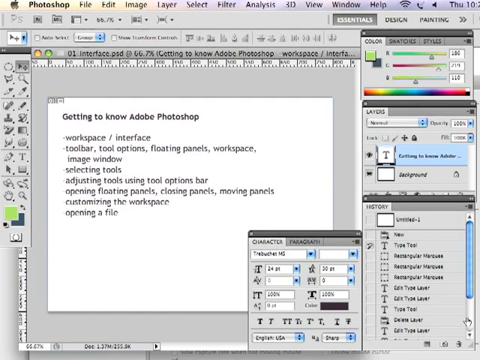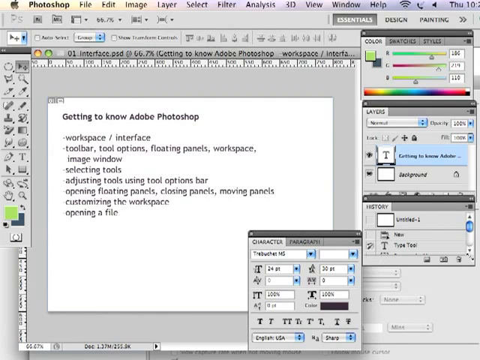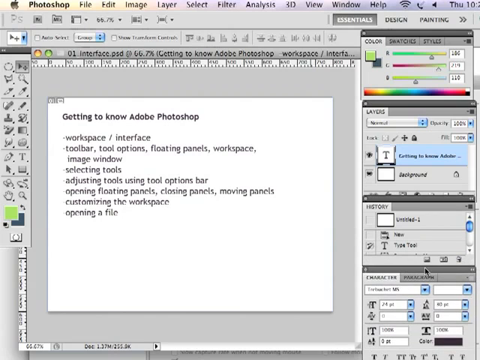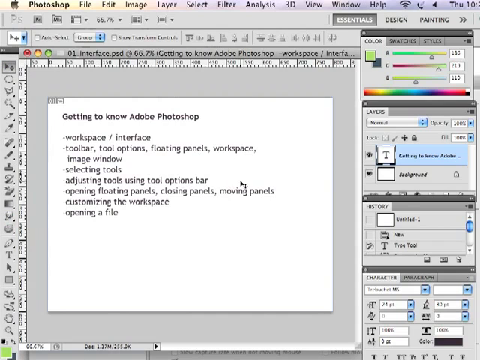So if I've got a workspace that I'm pretty happy with, and I've arranged my panels in such a way that I can still see my little image window, and I can still expand and contract my panels, once I get fairly comfortable with this workspace, I can actually save it so that I can come back to it again at a later date.